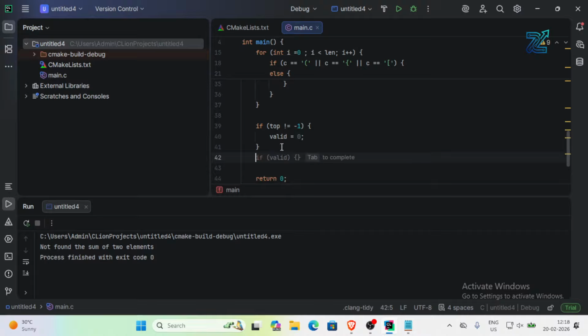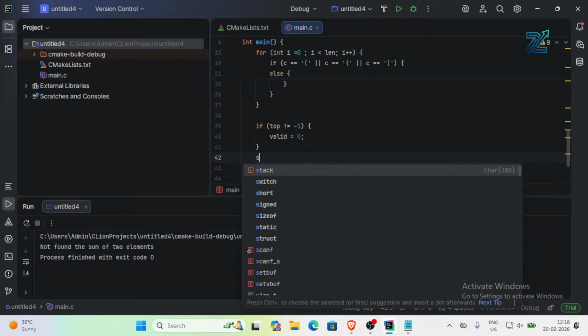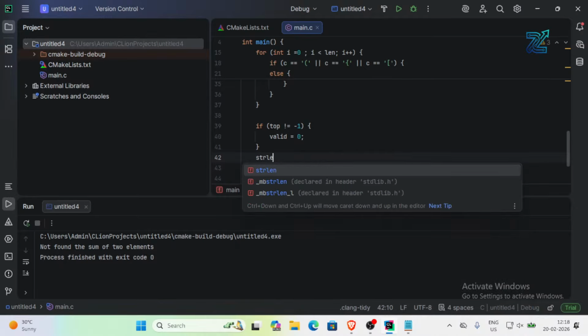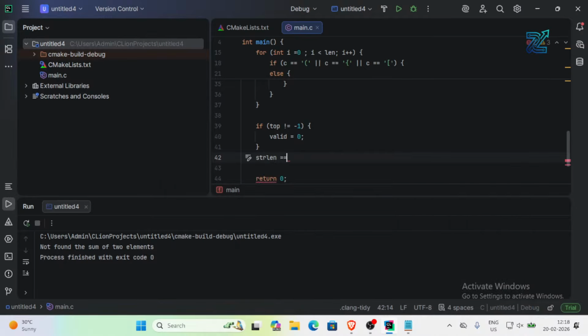After checking it, first we'll check the string length. There are a few things to check first. If the string length of the current is 0, we'll print empty, or else we'll print valid. So for that, I'm using one printing statement.